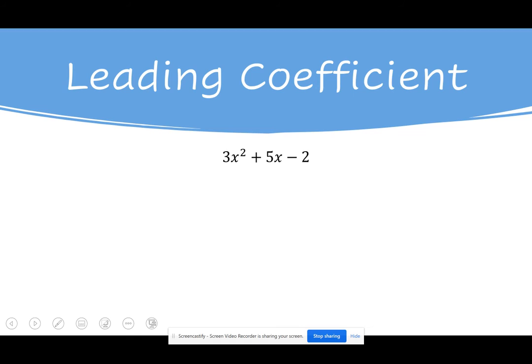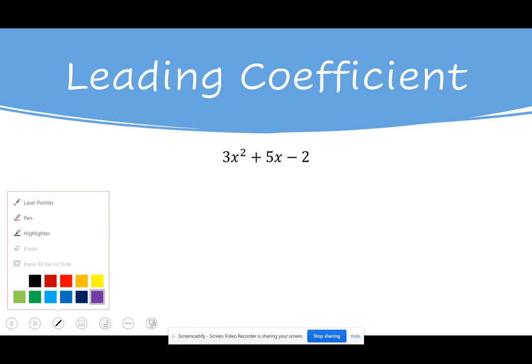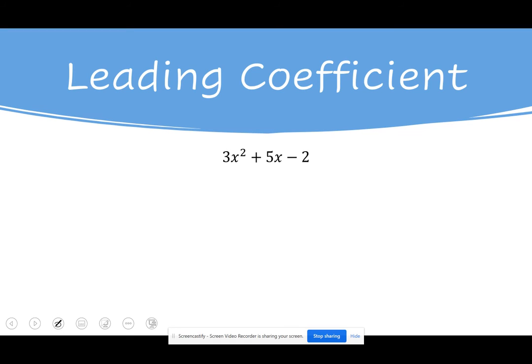The last type of factoring that we're going to see is when you have a leading coefficient that is greater than 1. So I would still check first to see if a number goes into 3, 5, and 2. Nothing goes into all 3 terms. So we're going to need to look at a different method to factor this. So there's 2 different ways you can look at it. I'm going to go over both of them. So the first one is just by thinking about it.